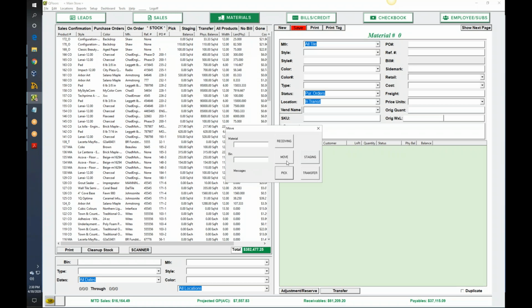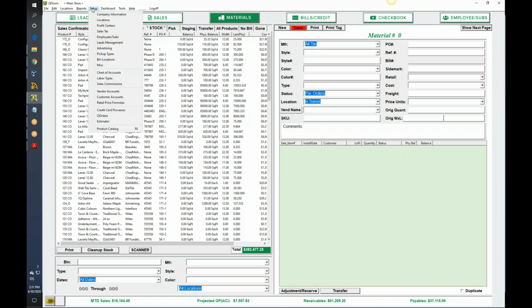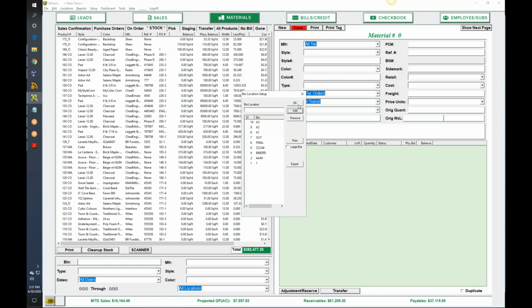So what I am going to do, oh, by the way, the other part of this that you're going to need to do, when you're practicing this, you will need to go to your setup screen, and there's a bin locations option right here. I would just put in a couple. Don't do all of your bins for the test, but you will need to print out a couple of bins, and that's what I did right here. So I just printed out A1 and A2, right here.